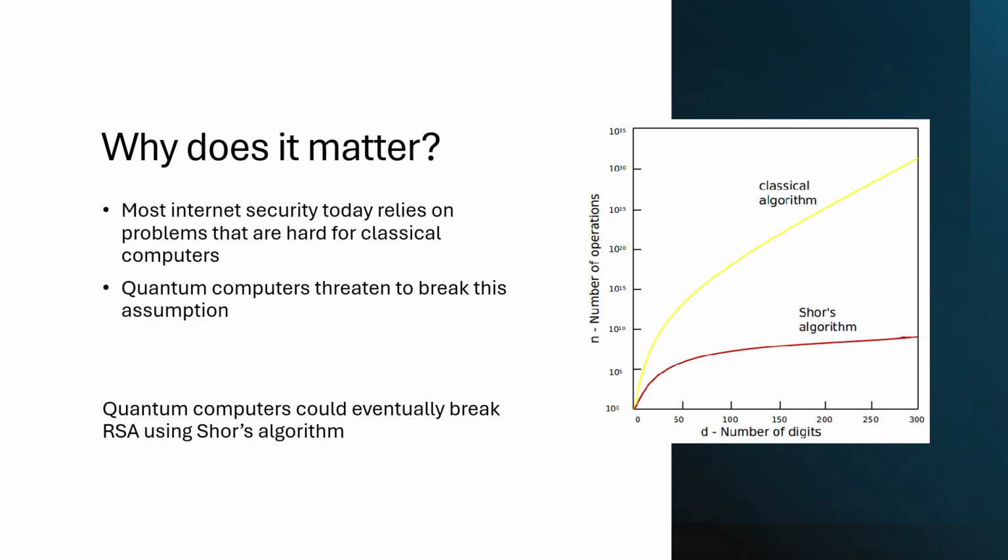So as you can see here on the right, here's one of those algorithms that I was talking about, the one that we're going to be looking at. It's called Shor's algorithm. On the x-axis, we've got the number of digits, and it doesn't really care. The more digits you have, the computer is only going to use around the same number of operations to break it.